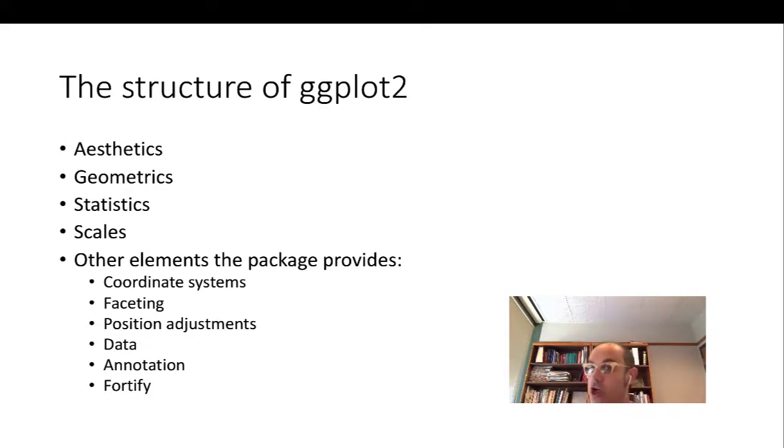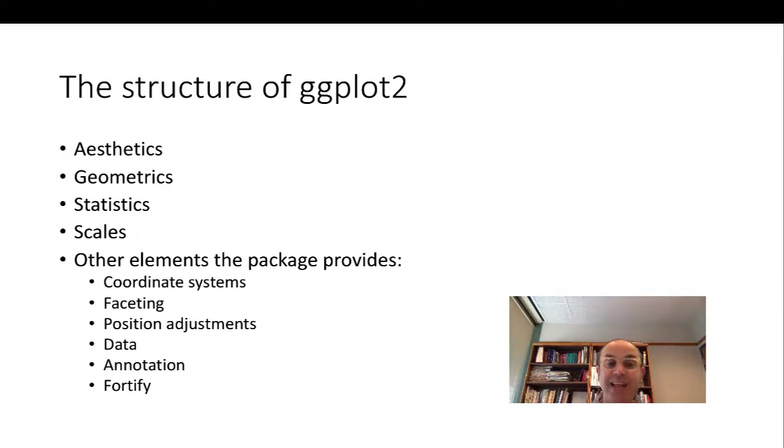So the structure, unlike the two others, the basic or the lattice package, there's a structure to ggplot2. The structure consists of several elements that are part of the visual grammar that it aims to capture. There is the aesthetic, there is the geometrics, there is the statistics, the scale, and other elements that the package provides.